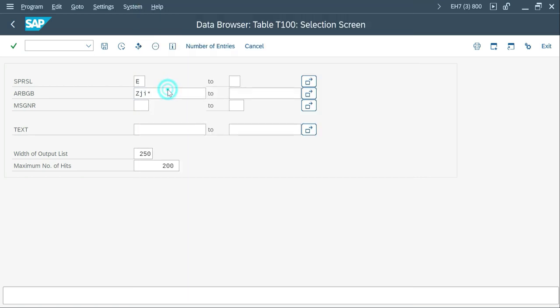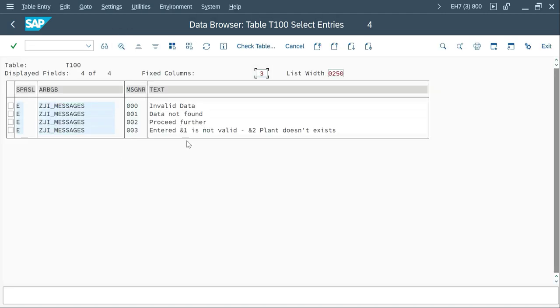This is the one which I created today, CGI underscore messages, and execute it. So whatever I have created, everything is available in this table. Mostly we won't access the message through a table with a select query. That is not required because we have a lot of other, very easy options to access a message. Okay, this is another point.